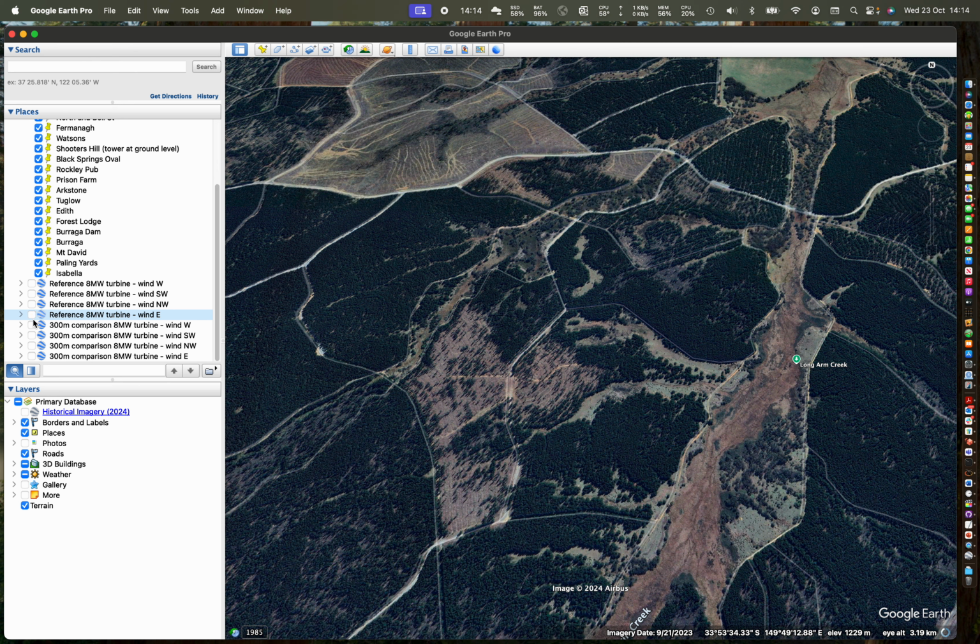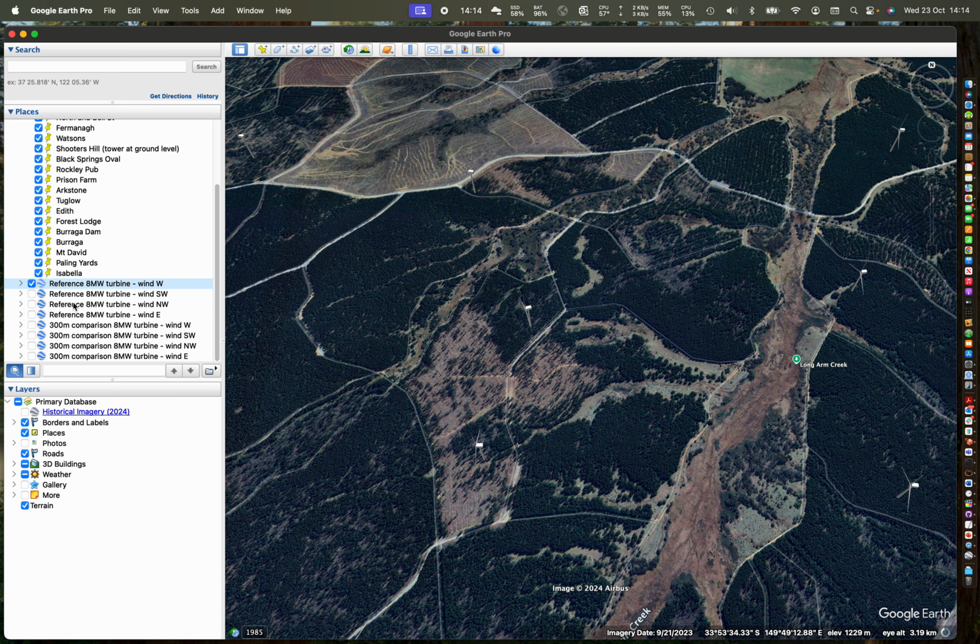So they're the reference ones, and then just by contrast, this is the 300 meter tall turbine. So this is actually an unrealistic turbine. This sort of thing wouldn't be built, but it gives you an idea of the maximum height that the Pines Wind Farm planning permission allows them to build. But the turbines that they would actually build at this height would not look like this. It'd actually be larger than these, but we don't know the details, so we've just modeled this as an interim step. But let's go back to the reference turbine because that's, at this stage, probably more realistic.